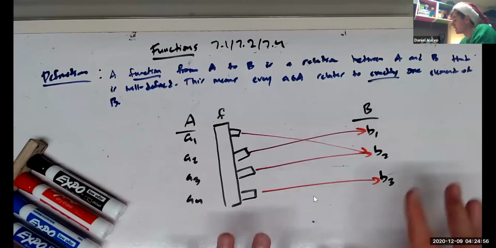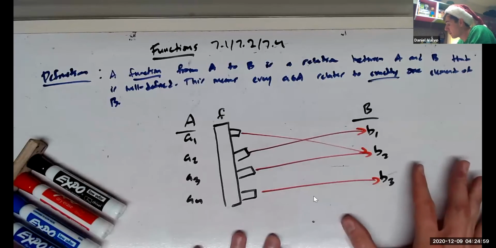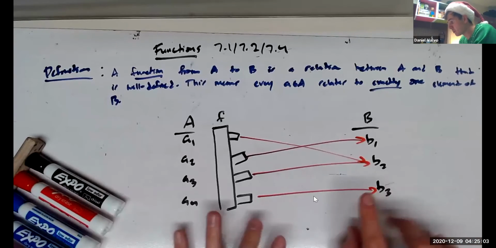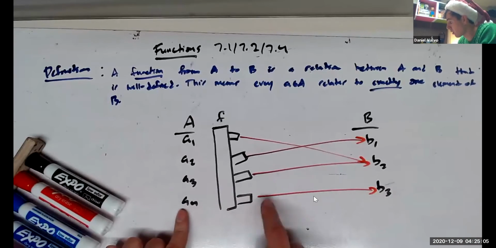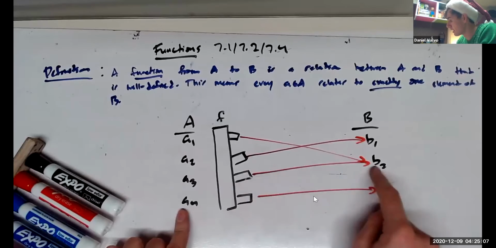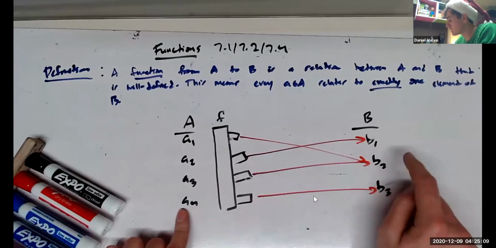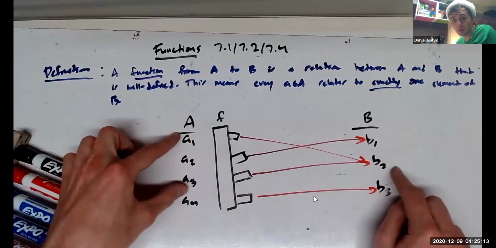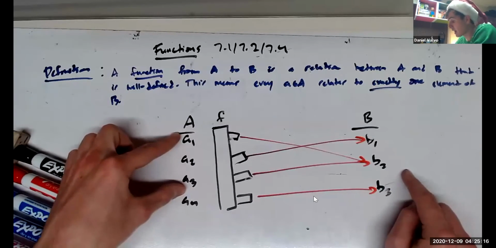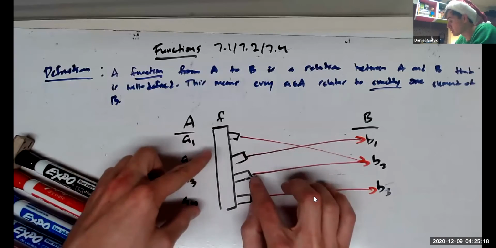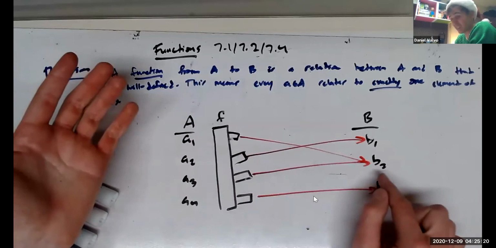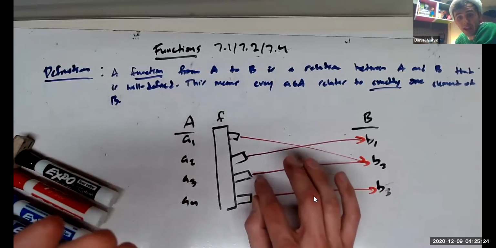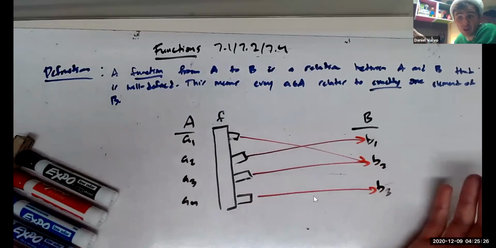Kind of interesting. Now, the important thing about functions is that they have to be well defined. And here, notice this is well defined because every element of A only goes to one thing in B. Now this B was hit by two things in A. A1 and A3 both go to B2, but that's okay because A3 and A1 each go to one thing. They don't go to multiple things or zero things. We know what the output of each of those is, so it's fine.